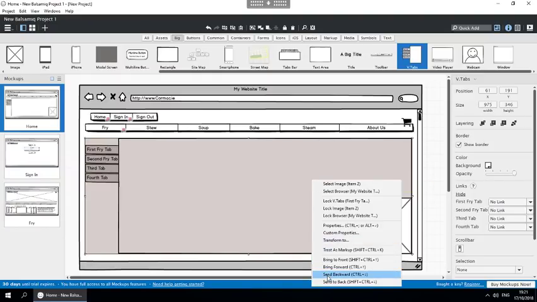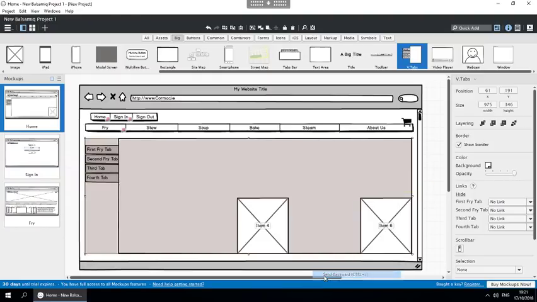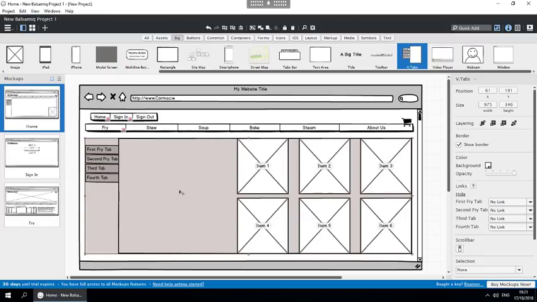Oops, I'm going to have to send it backwards a few times. That's Control and down. So let's try that. Control down, Control down, Control down, Control down. There we go. Our 6 items on top. There you go. So a nice, quick, easy way of making a new menu system or sub-menu system.